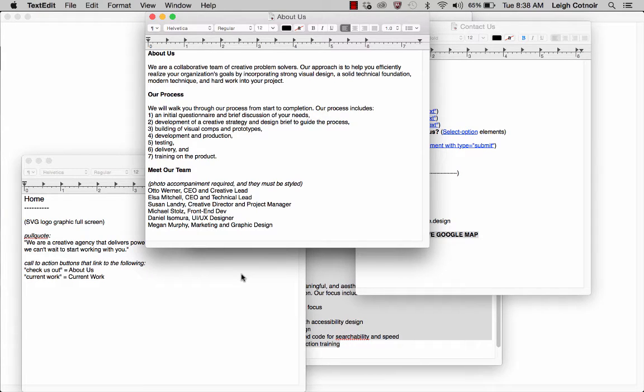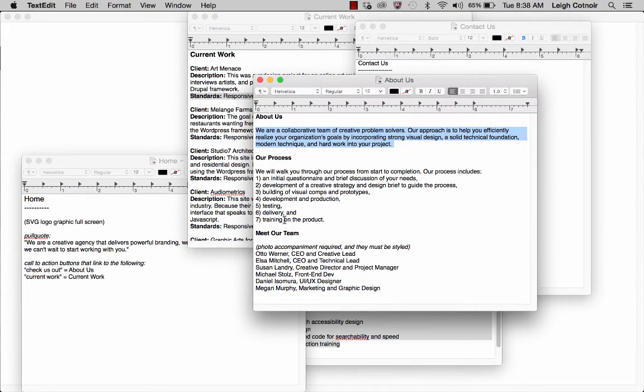You can call that about us. You could call it who we are. You can call it whatever you want. Again, we're going to talk about navigation as branding and what that means. So this is the team. You can call it our team or meet our team or whatever you want to call it. You don't even have to necessarily put a heading there if it doesn't make sense to you in your format. And then this is the process that they go through on projects. This is like a little blurb about them, okay? So this gives you some ideas. And you don't have to use these exact heading choices, but again, that might make it easier for some folks.